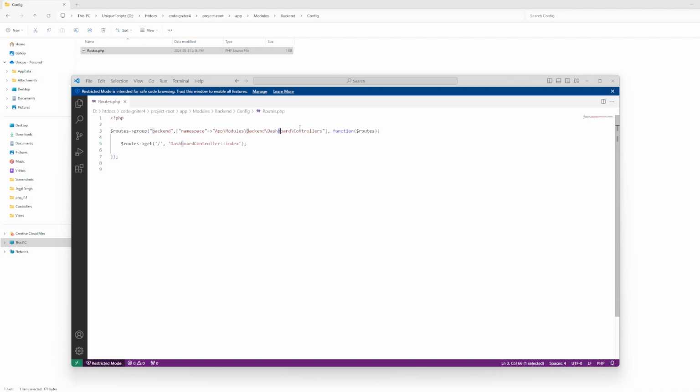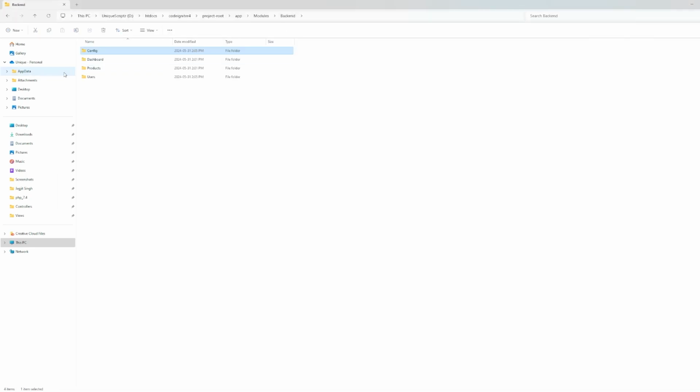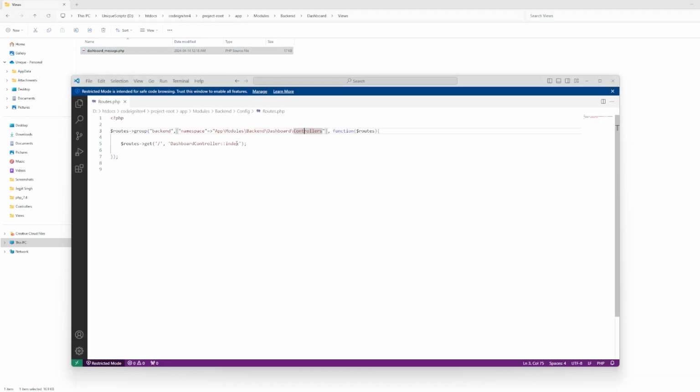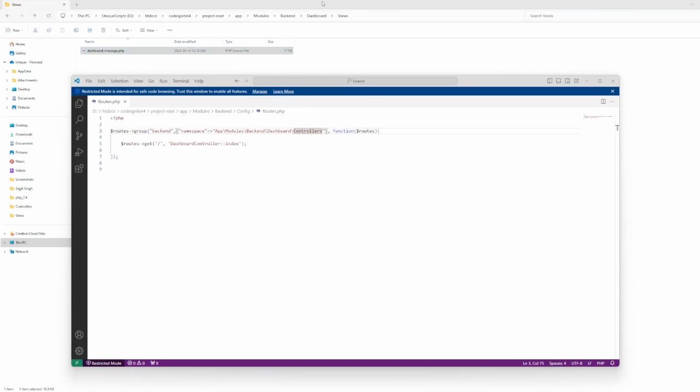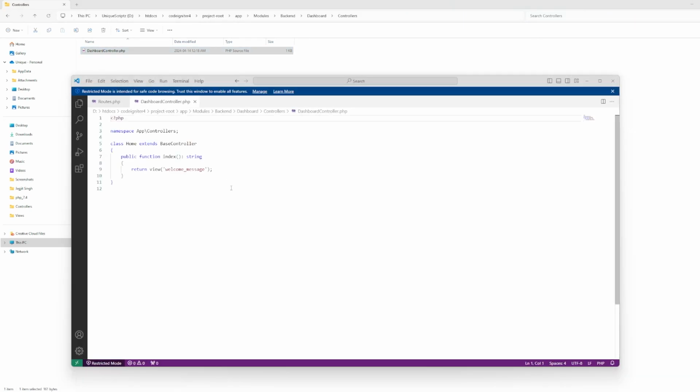So now go to the dashboard controller, backend, dashboard controller. I'm just going to rename it, because backend is outside, so I'm going to rename it the dashboard controller. In the view, I'm going to use the dashboard message.